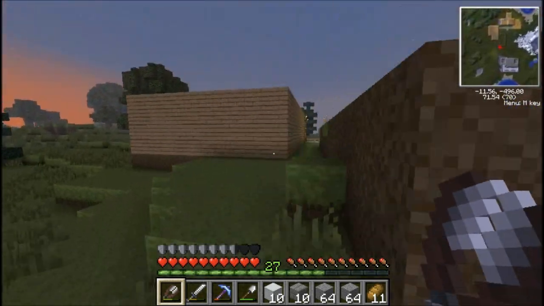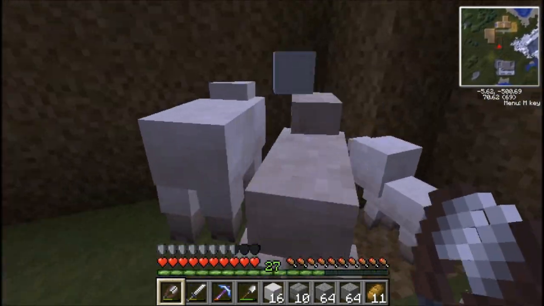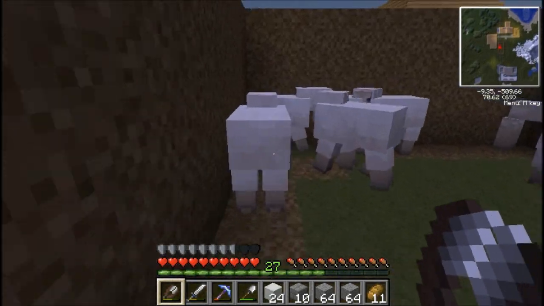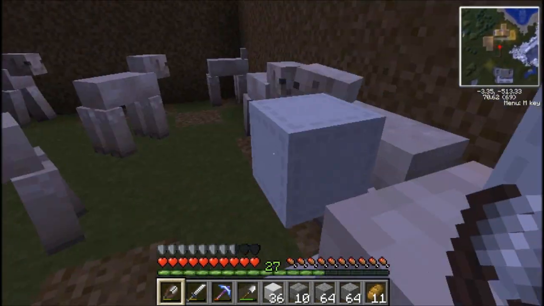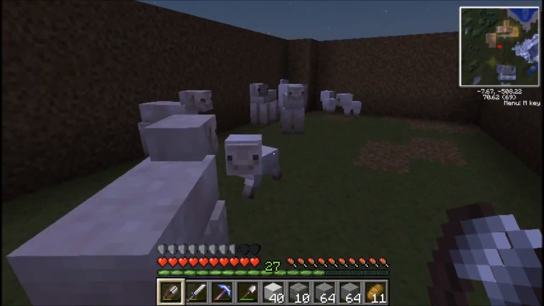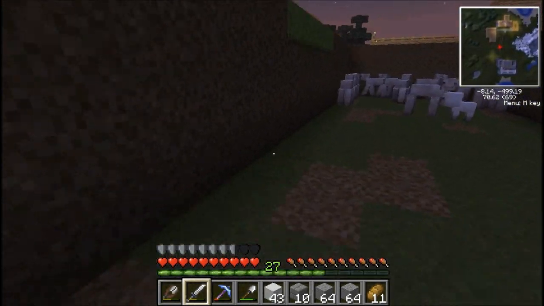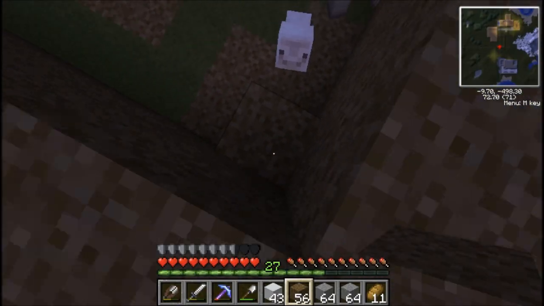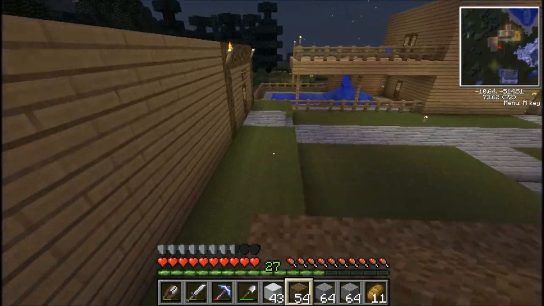Bah. Bah. It's okay. I speak your language. Bah. Give me your wool. That's all I ask. Bah. It's okay. No need to be frightened. Unless I kill you. JK. Y'all are my homies. I speak the language.